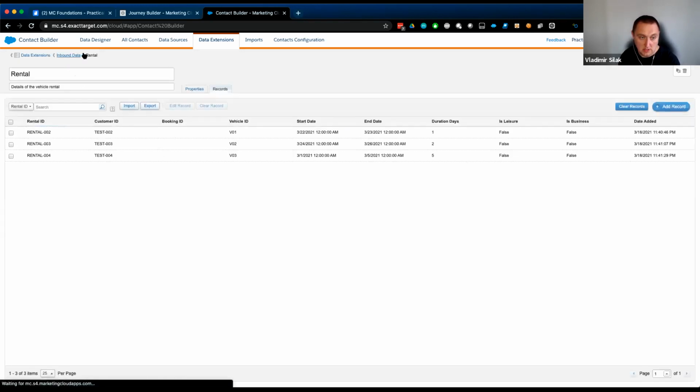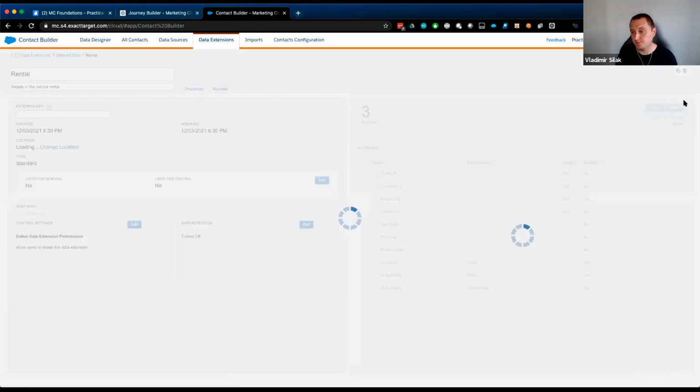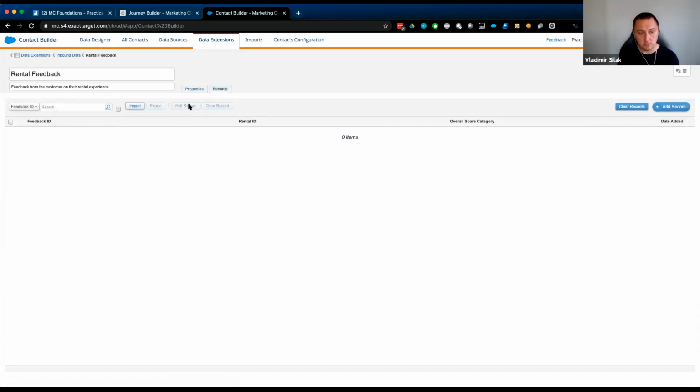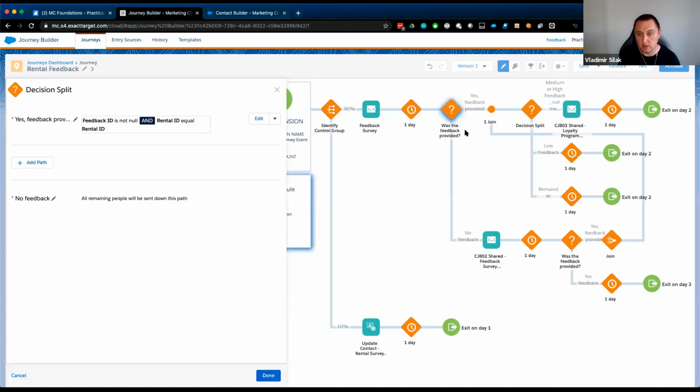The only other thing I need to do is get the feedback. So rental feedback. I'm showing that in real time because I think it's important that you see. It's not very difficult to do if you need to do it on the fly, but it is important. So, feedback 1, rental 02. The second one is going to go the top path for us. All of them have the feedback, so that will skip that point.